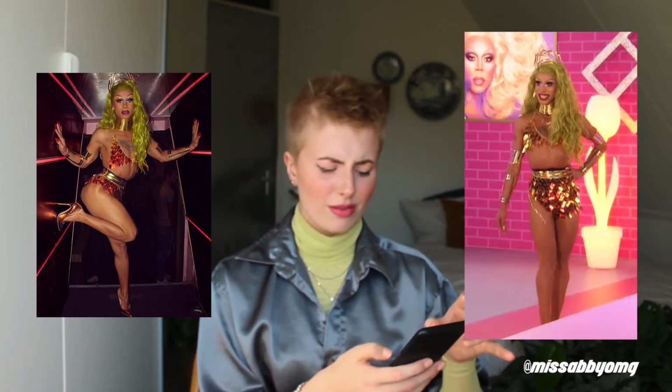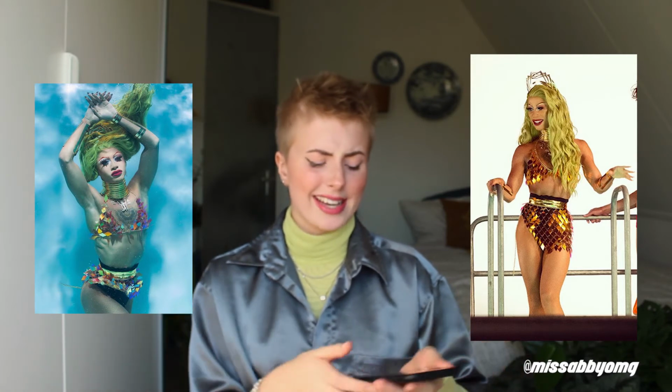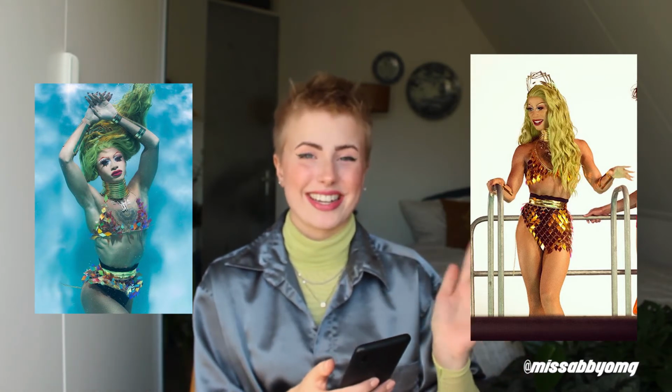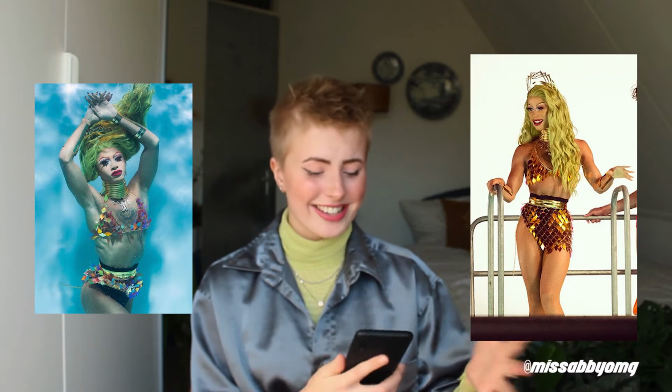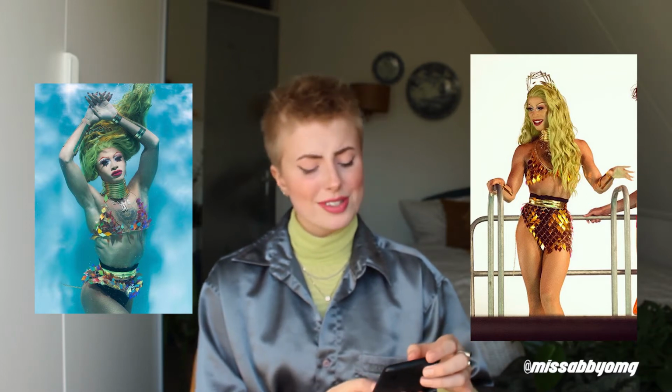And that crown. The only thing I would have wished is that you couldn't see the black undergarments. I'm not sure if it is a corset, and of course when you show a lot of skin it is hard to hide that, but otherwise this is a fully realized look. All the jewelry on the arms and her makeup, it is insane. She has a lovely mug.